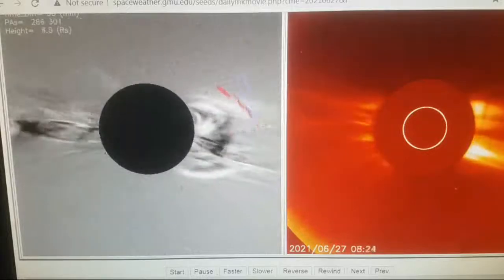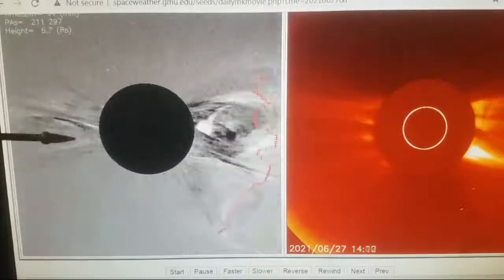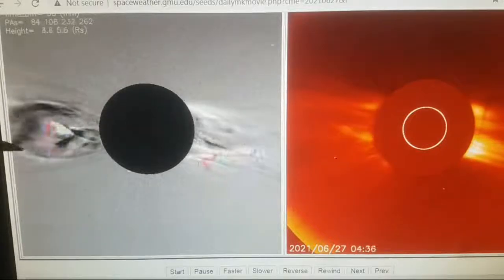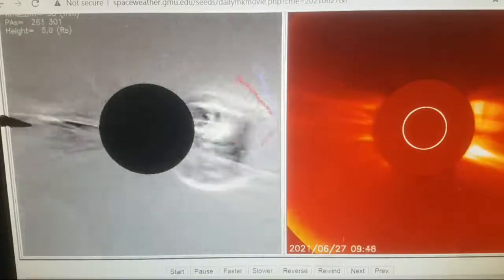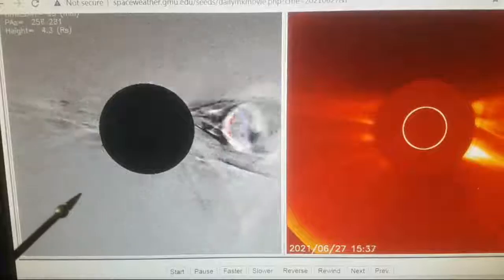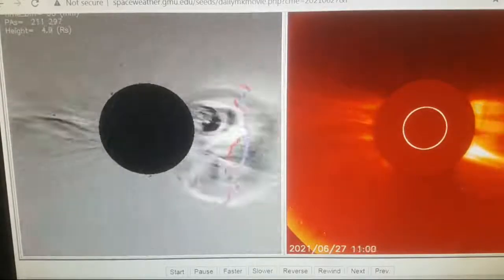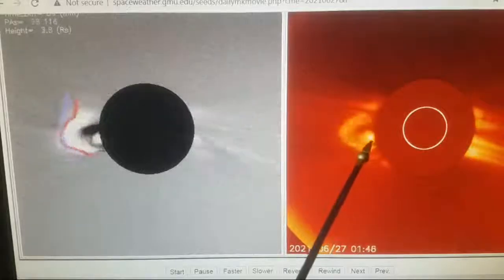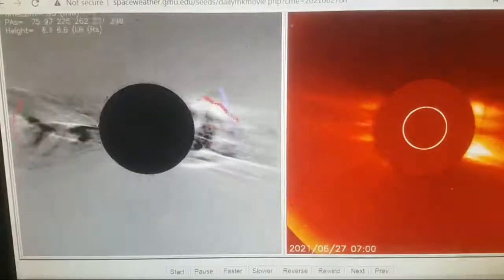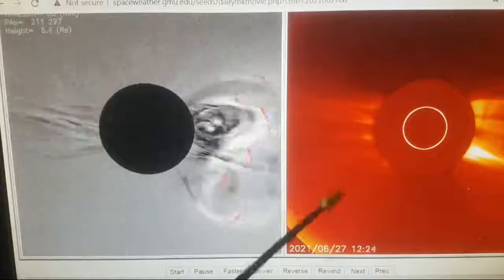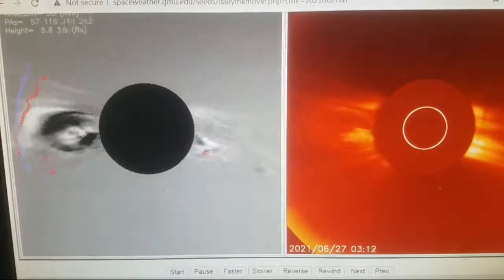Okay, so it starts off with this explosion over here, which has a round object and a smaller one in front of it, right there. And even on this side, you can see this little round object in the midst of all this plasma here.